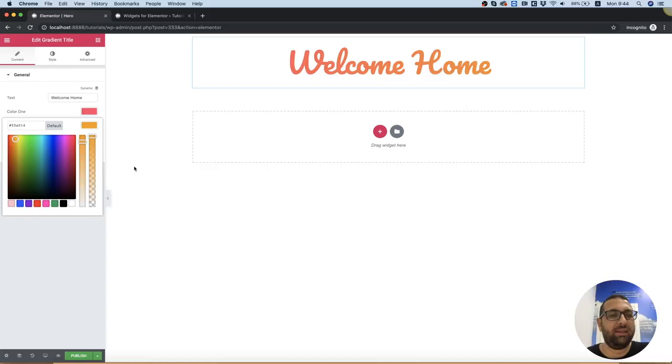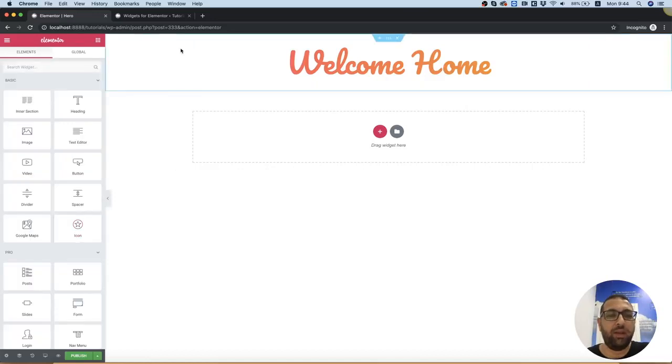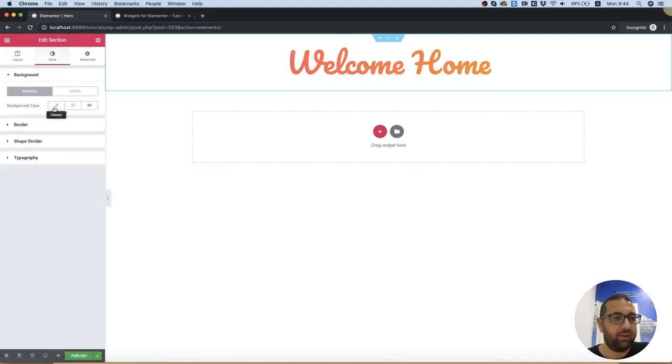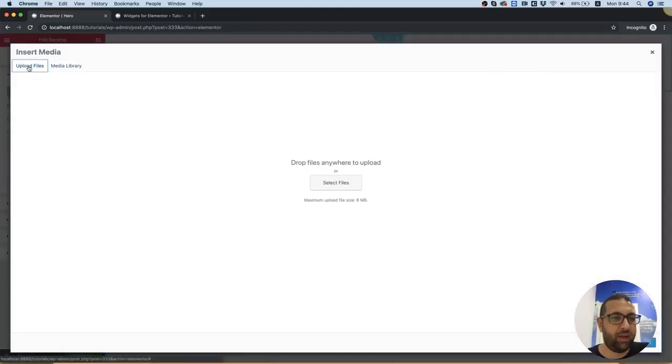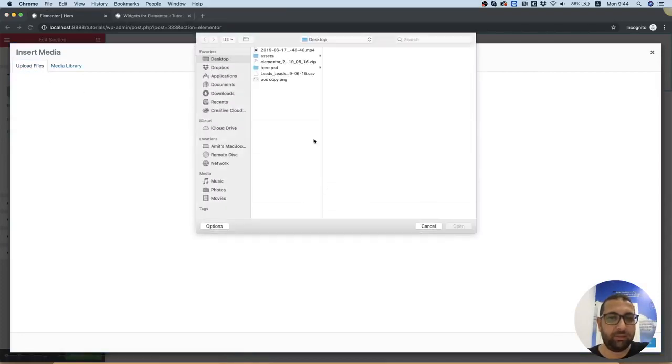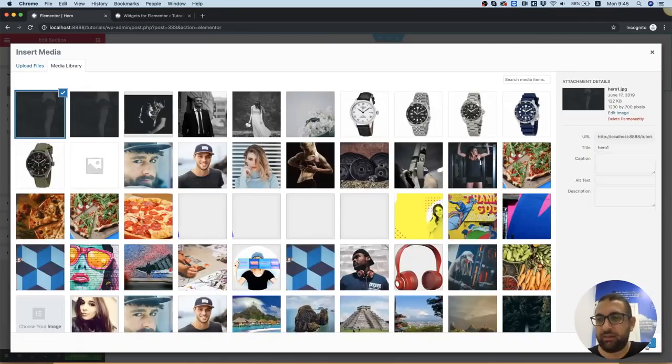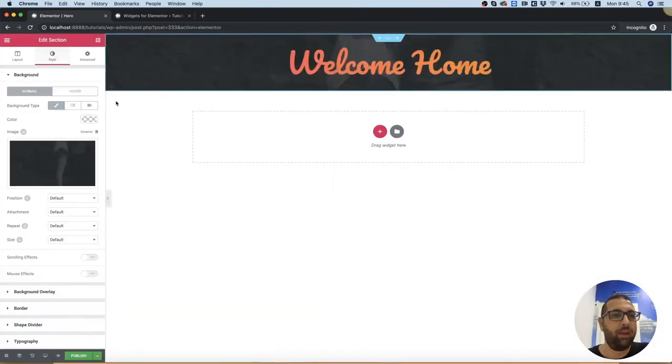perfect. Next thing I'm going to do is add my background image: edit section, style, classic, image, upload, select, and we want assets, hero, and insert media.